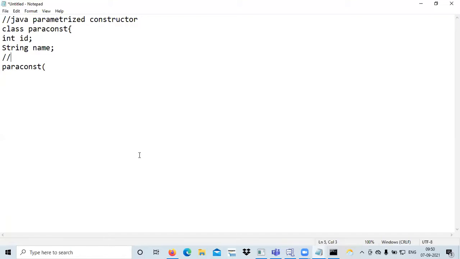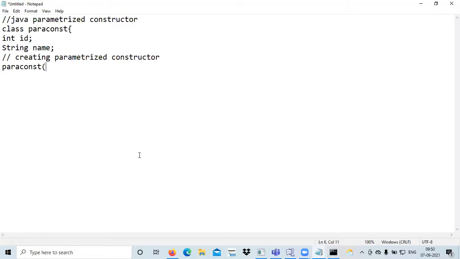So I just simply refer to it as creating parameterized constructor.